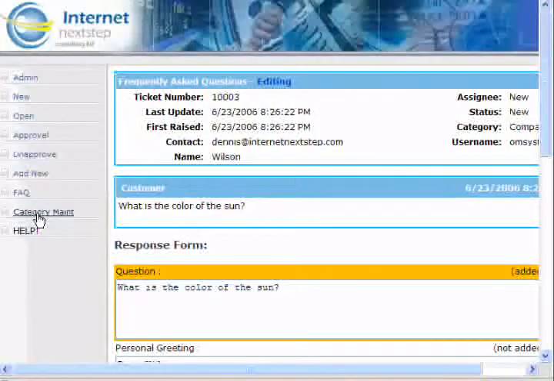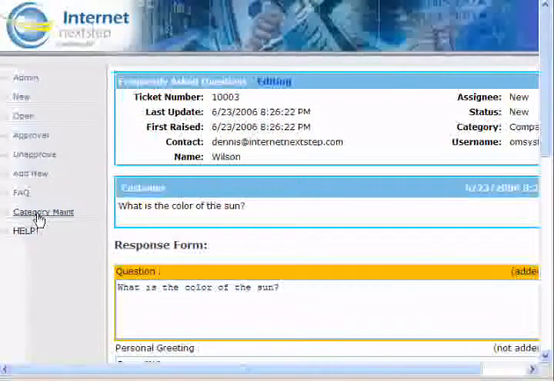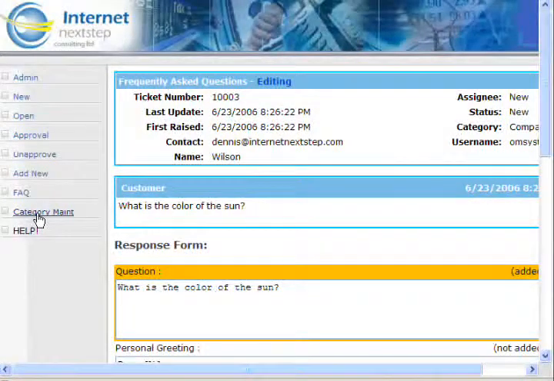Let's say it's been approved and it's now live on the system, but someone realizes a mistake. You just go in and unapprove it and it disappears. So you can unapprove it, edit it, and reapprove it. You have complete control over making sure that what's in your FAQ is correct and accurate. And things change. Maybe you change your commission plan, so now you have to change some FAQs. You'll unapprove them, edit them, and then reapprove them to put them back up.